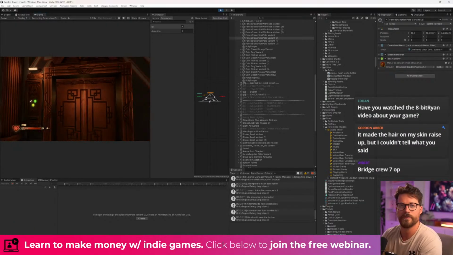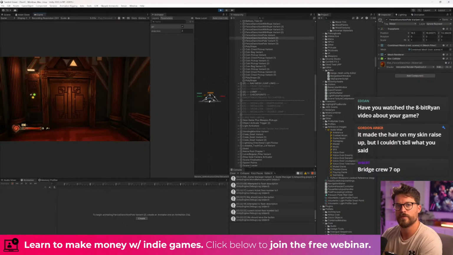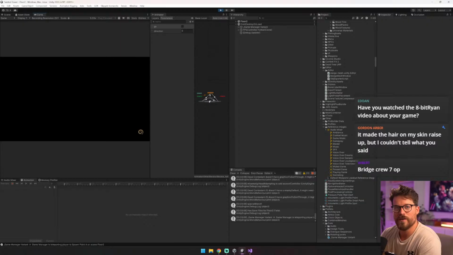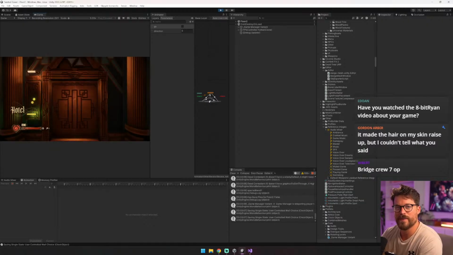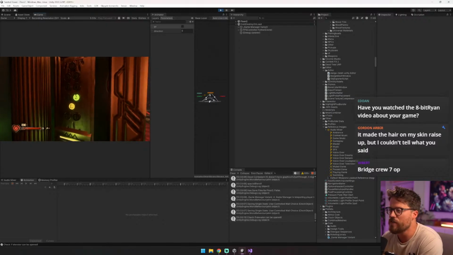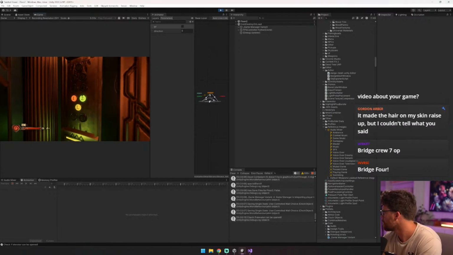Okay, let's go to floor 2. Yeah, Wilbert, the Bridge Crew stuff is super, super cool. Gordon, we're talking about reading Brandon Sanderson books. Son of a... Why?